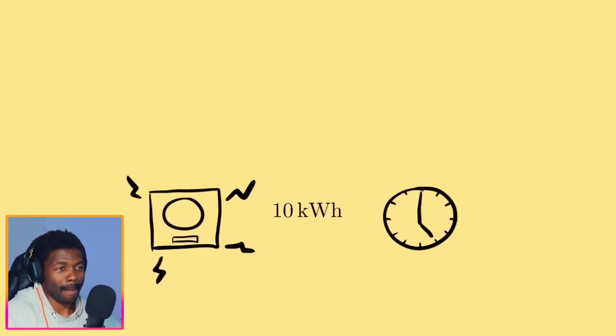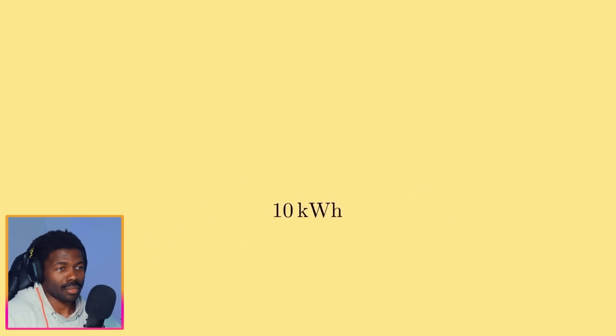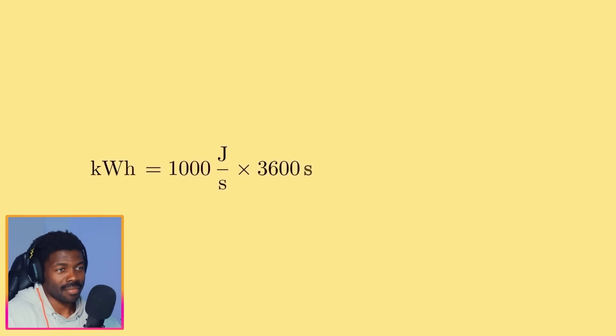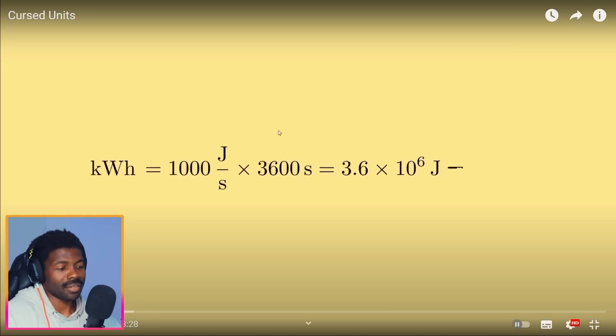Like miles per gallon though, we can do some unit cancellation. A watt is actually a joule per second. How many joules of energy is something using every second? So we've got energy divided by time multiplied by time. And since there's 1,000 watts in a kilowatt and 3,600 seconds in an hour, 1 kilowatt hour is actually equal to 3.6 megajoules.